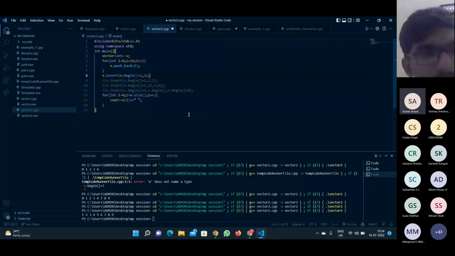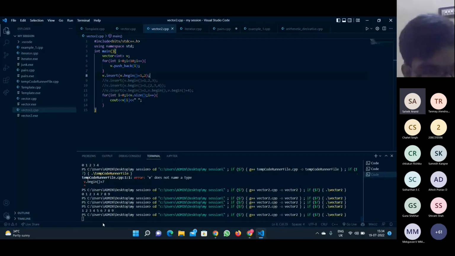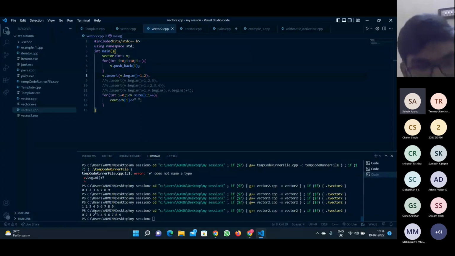We can see the initial vector here is from 0 to 9. So if I insert 2 in the second position, now it becomes 0, 2, 1, 2, 3, 4, 5. You can insert in other ways also.